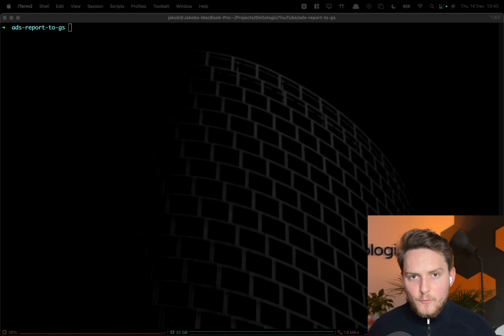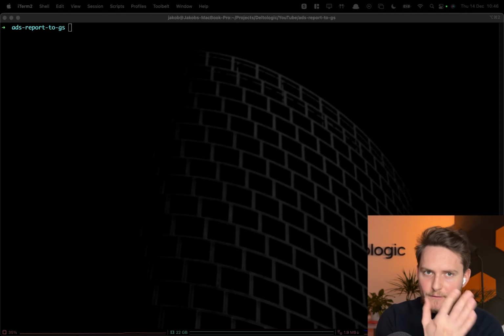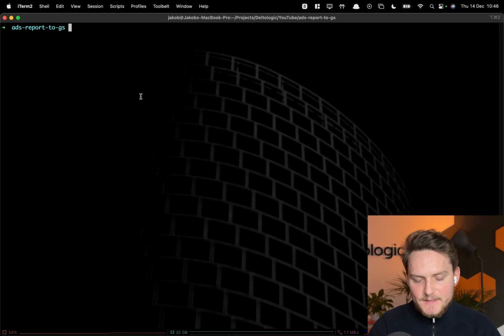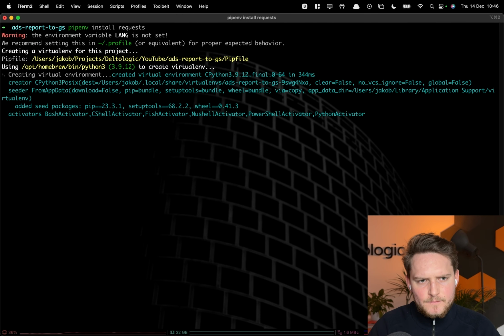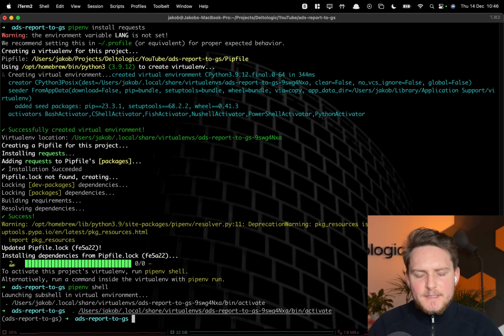All right, guys, so once we have access to the API, now it's time to start writing Python code to do something with it, right? Like authenticate, get the access key, get the clients that are assigned to your profile, and obviously download the report. So let's start doing it. Let me start with creating a Python environment and setting everything up. I like using Python, but obviously you can just set up a simple Python environment. It doesn't have to be that complex, right?